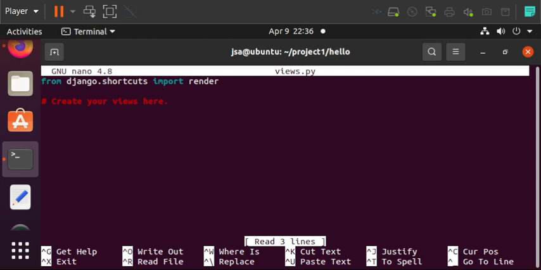A bit of correction just now, I accidentally omitted the S. Now if we miss any letter, we will not get this, which is what we actually want.